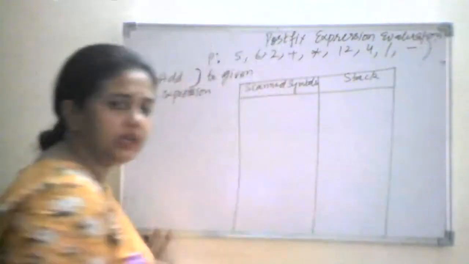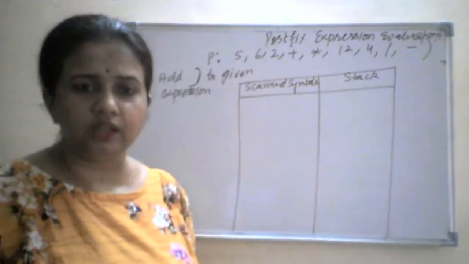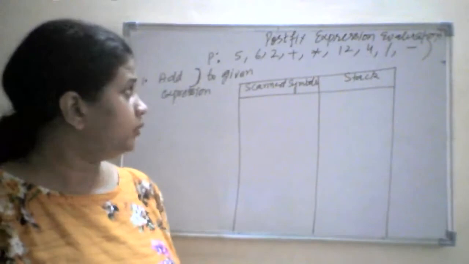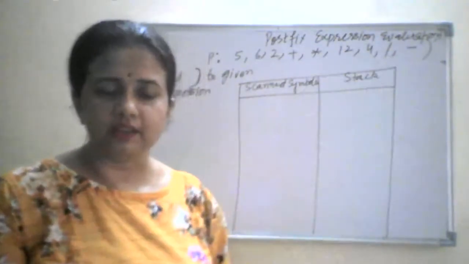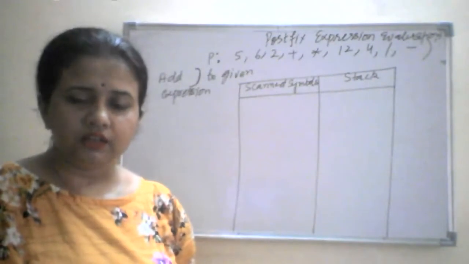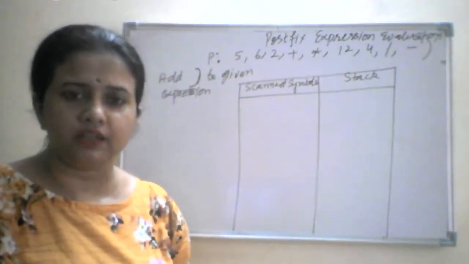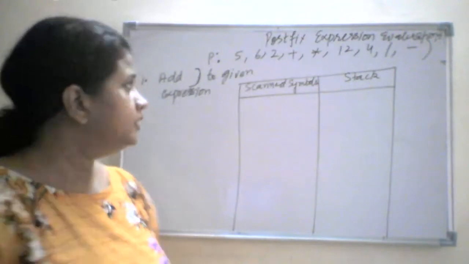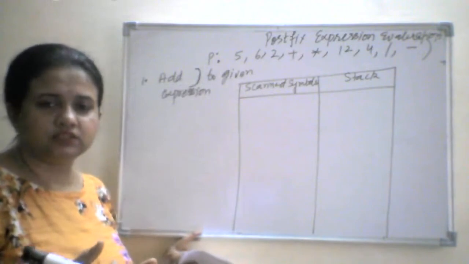This is the first step. We are adding this right side bracket so that we have a sentinel value, which will tell you that this is the end of your expression. It is kind of a terminating character for us, which will tell us when we are supposed to stop traversing further. So first thing is, you will add the right hand side parenthesis.